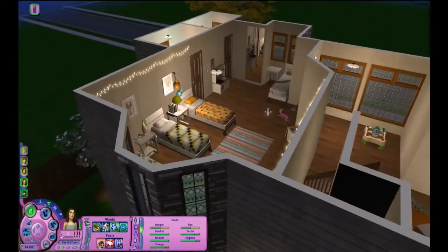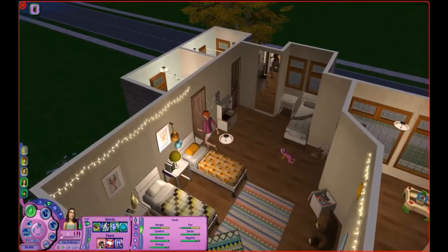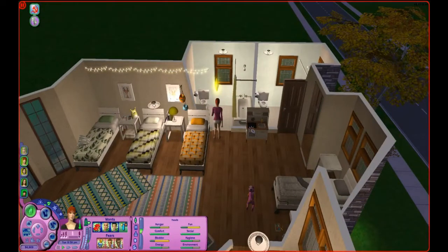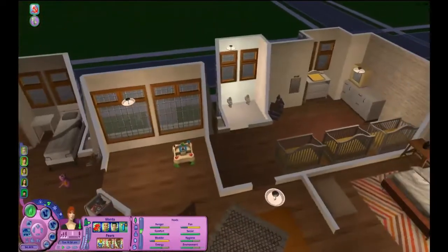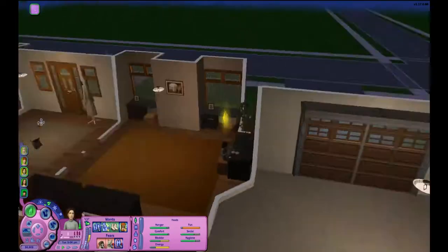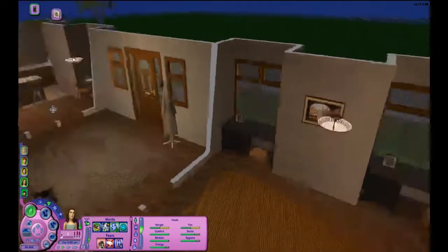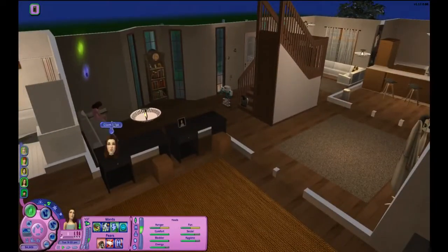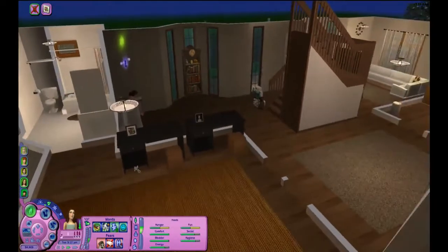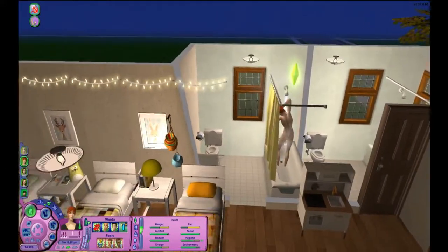Heather's using the bathroom — it's 8:59. Writer finished his homework and she's gonna play a video game, which is very much needed. I'm going to have Vivian go ahead and claim a desk. Actually, I'm having her study cooking, which is probably gonna be useful. Heather's taking a shower.